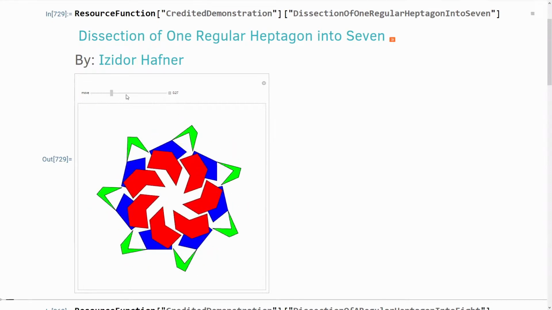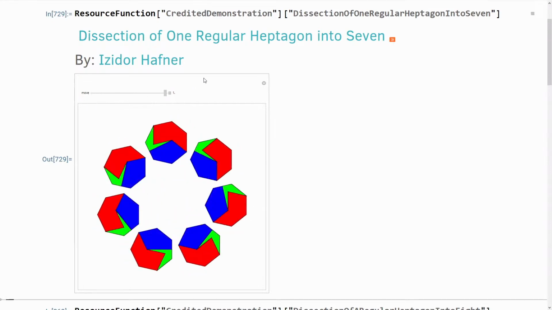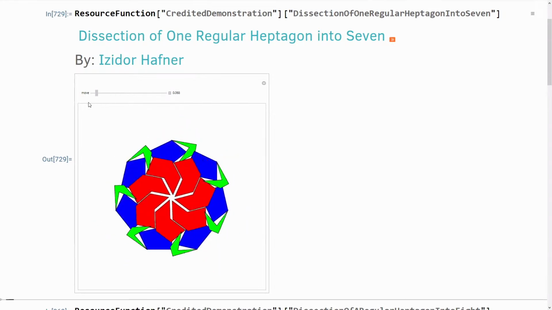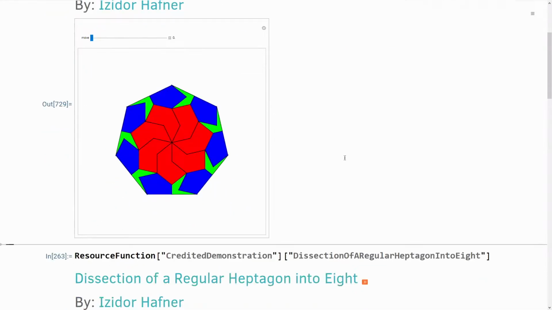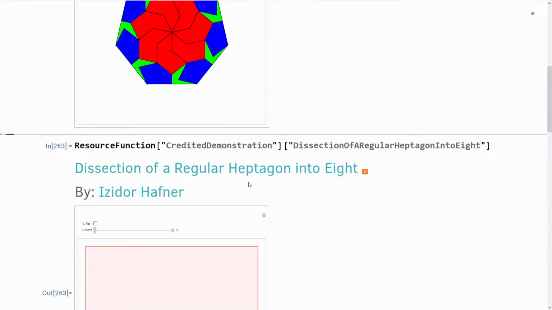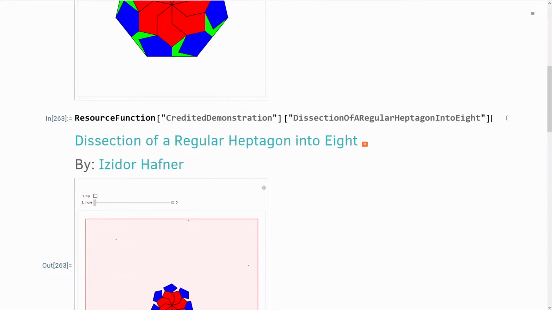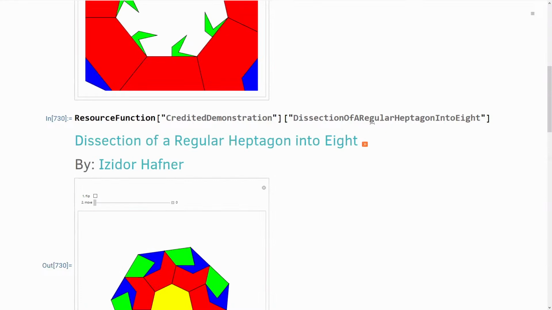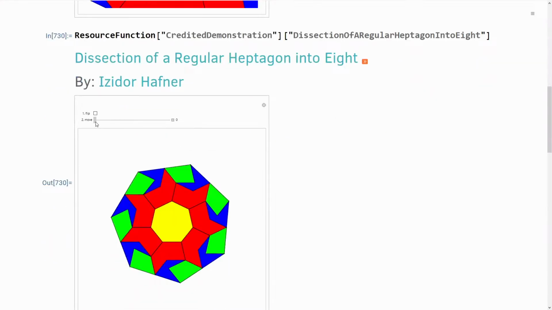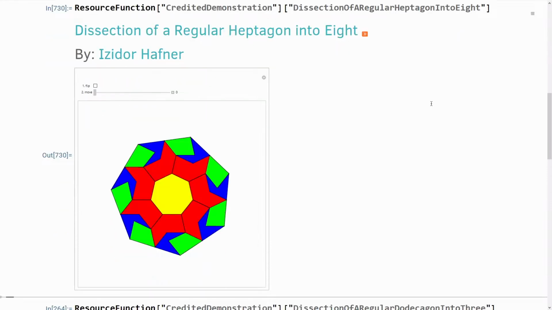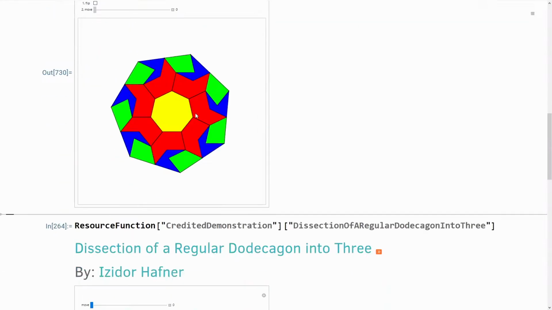When you're moving copies of a shape into themselves, usually the angles will work out much more nicely. A heptagon into 8 pieces. Oops, that one doesn't want to work, but it's sort of similar.